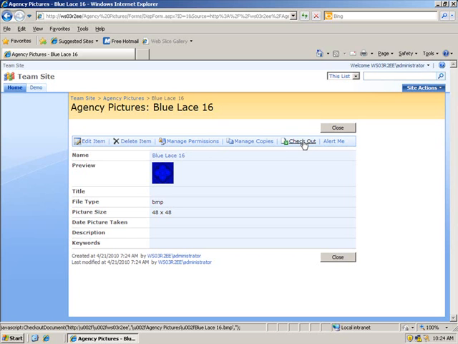The checkout feature is something that you'll need to be using if you're going to do the versioning. When you check a document out for editing, other people opening the document are only going to have it open as read-only. So it's very important to remember, if you're going to be editing a document you want to save back, make sure to check it out first. Because also part of the check-in process is going to be entering your notes for what happened in this version, so you have those notes if you ever want to retrieve an old one.